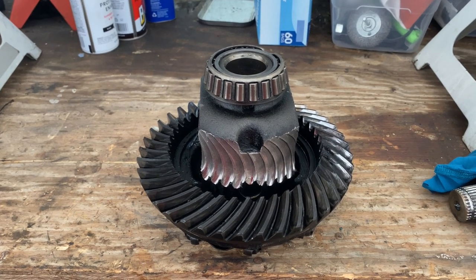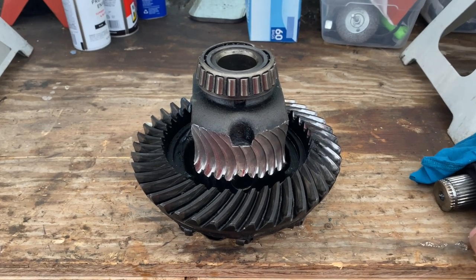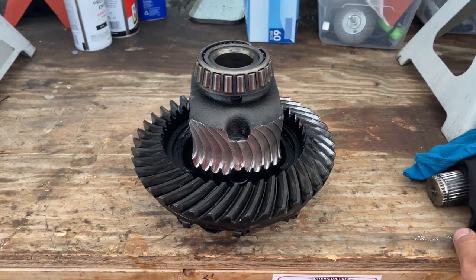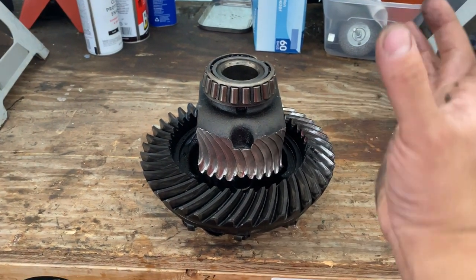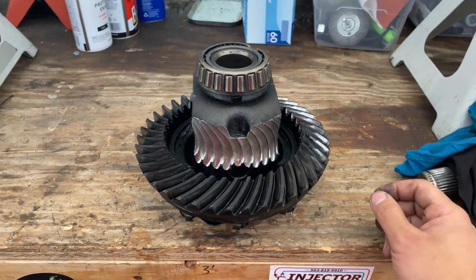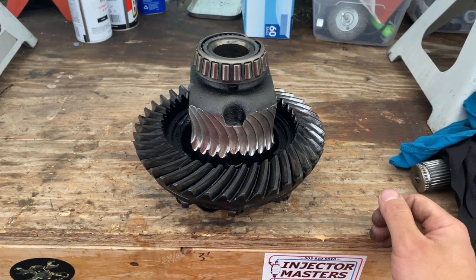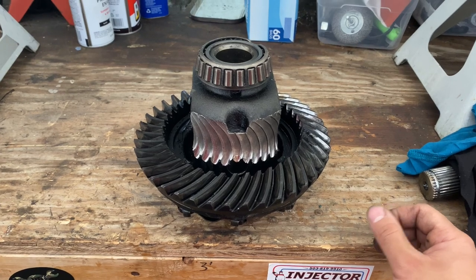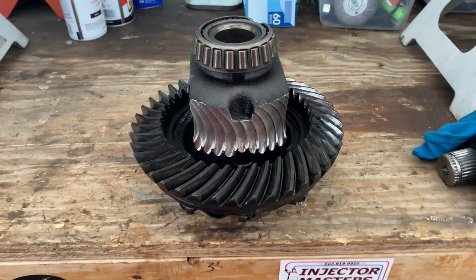This ring and pinion here is from the '84 Toyota pickup that I picked up for free. When I removed the rear driveline to strip it down, I noticed that the pinion gear was really loose on the outside. So while I was disassembling the rear axle to take it to the junkyard, I took out the rear axles and then I opened up the diff and I noticed this right away.